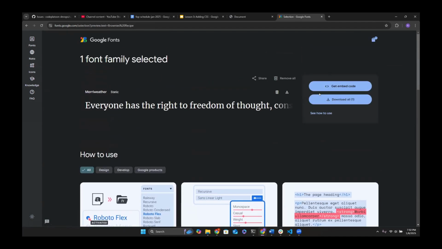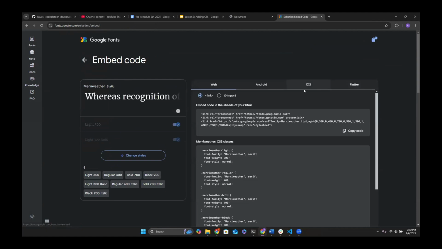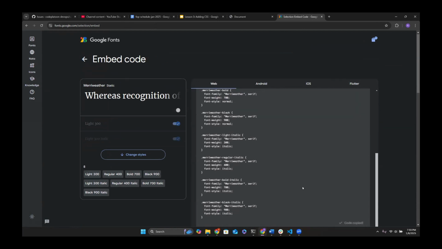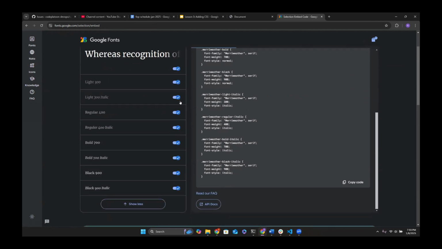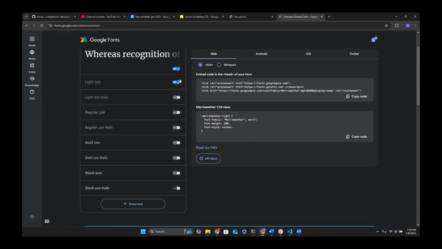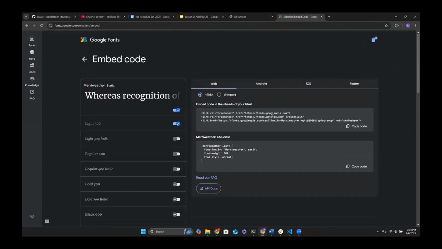When you're ready to use this, you can get the embedded code, and it'll give you an example of how it will look. If you were trying to link it in the header like the example, you would just copy and paste this directly into your header, or you can copy this and put it into your CSS. You also have the option to filter which ones you want. If you only wanted the light 300, this is all you need for that.